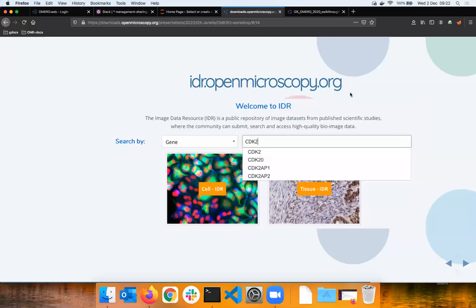So if the images are connected to a publication in a scientific journal, then the publisher called IDR will simply put the images into the IDR database, which is running on top of OMERO. So this is one of the production examples of OMERO, among, of course, thousands of others.